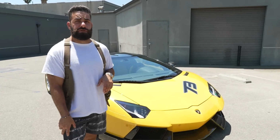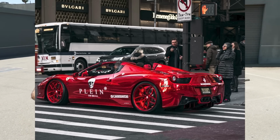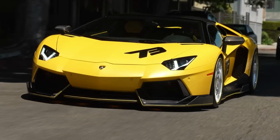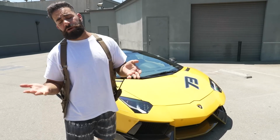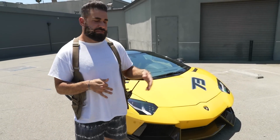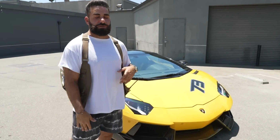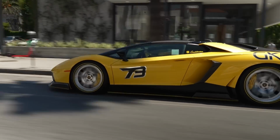He had a beautiful Ferrari that was red chrome with red chrome wheels. Very, very crazy, loud, exotic car. He wanted to do the same thing with his new Lamborghini. However, he didn't want to go as wild. He wanted to do like a touch of West Coast, touch of East Coast kind of vibes. If you guys know the car industry scene, East Coast cars look a lot different than the West Coast cars modification wise. I'm not going to get into what looks like what, but there's a big difference between East Coast mods and West Coast mods. So this, I think, is the perfect combination of both worlds. There's a 73 number on there.